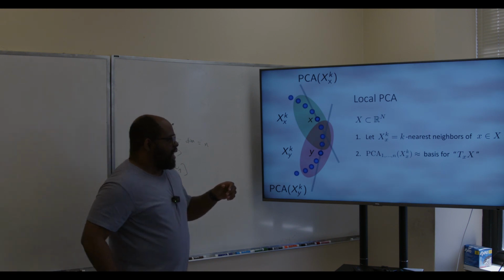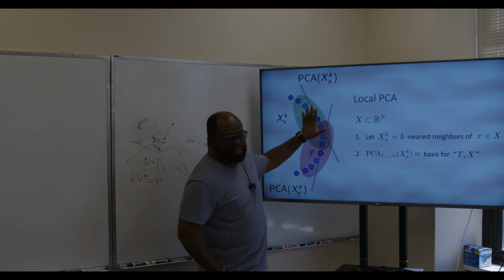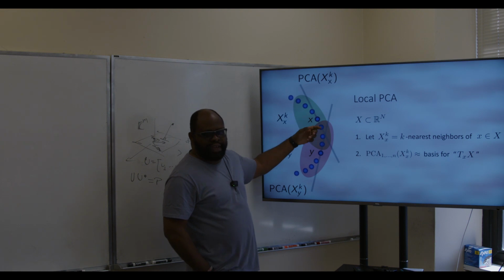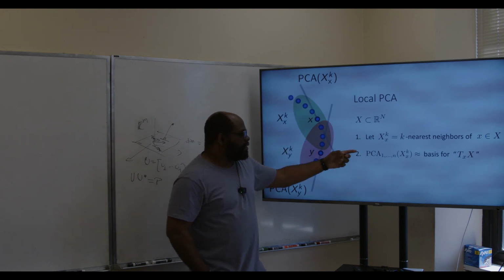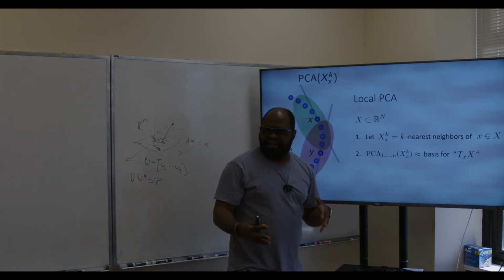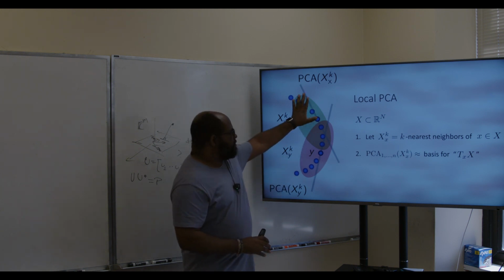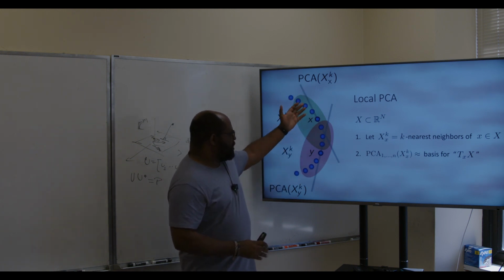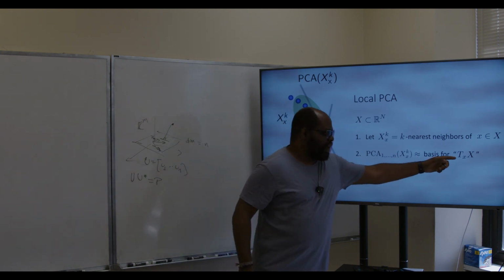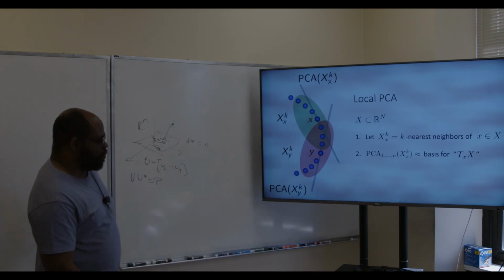The idea is that the number of principal components in this region is, first of all, an estimate of the local dimension of the data. But second, the principal components act as a quote-unquote basis for the tangent space. This is all intuitive. I'm not formalizing anything. I'm just saying that if my data really does come from a manifold, then I would expect that locally, the principal components are a good estimator for a basis of the tangent space. People have formalized this in some ways.